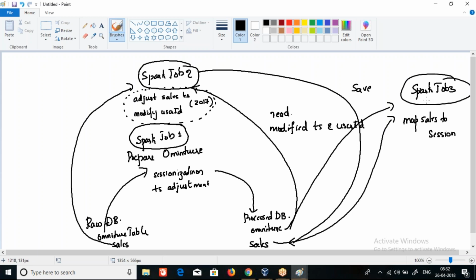So one after the other. Again, job 1 depends on the Hive partition. Only after doing the partition can you run the Spark job. So there is a dependency. First the Hive partition job will run, then Spark job 1, then Spark job 2, then Spark job 3.